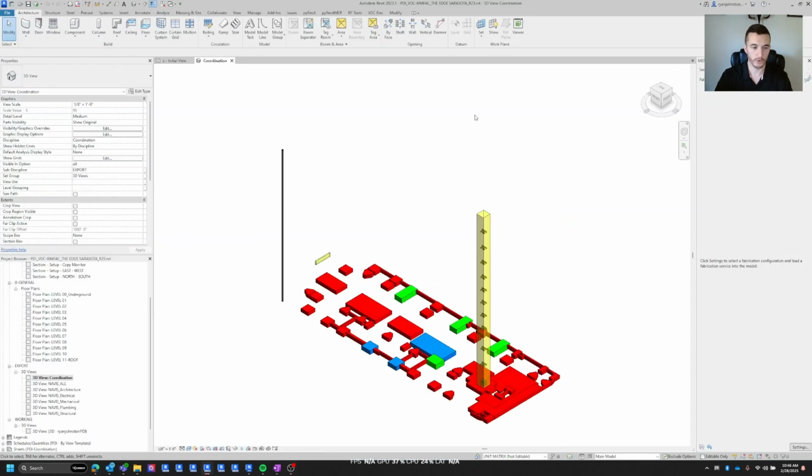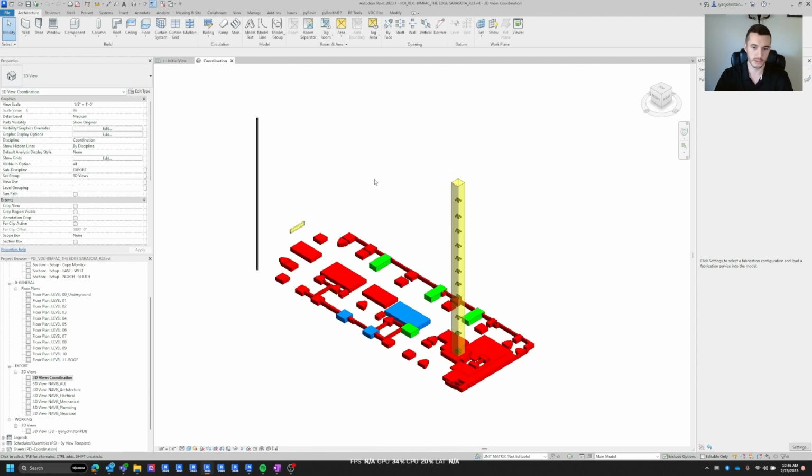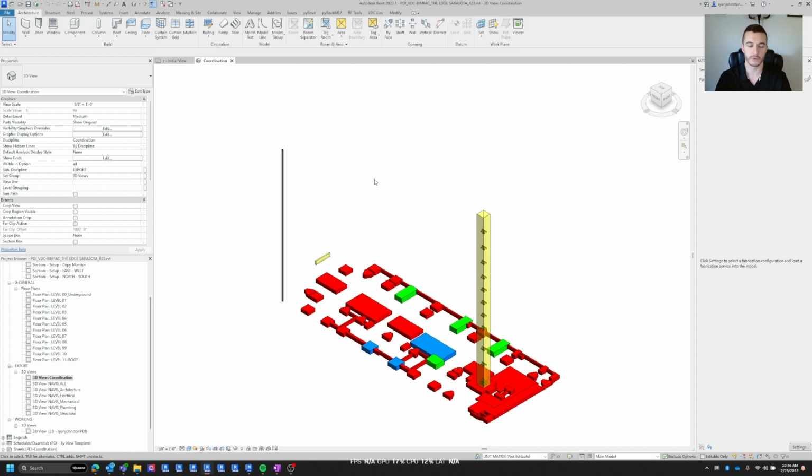All right, there's a couple more things that we need to do though, and that's going to be setting up your view. So as you notice here, this is going to be my view. Similar to how you'd export a Navisworks file if you've done that in the past. Basically all you want to do is isolate your system, create a view for it. Your view should be called either coordination, which is what I'm doing, but everybody else should be called mech, M-E-C-H, plumb, elec, E-L-E-C, or fire.